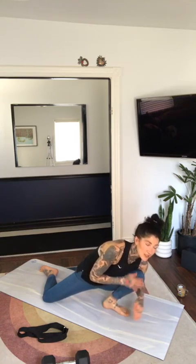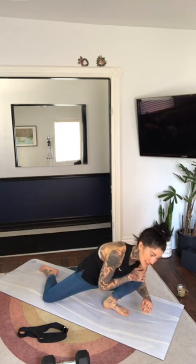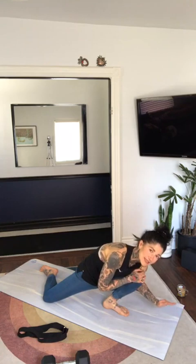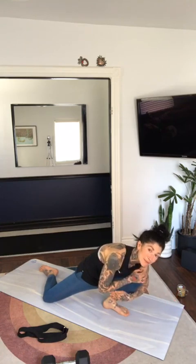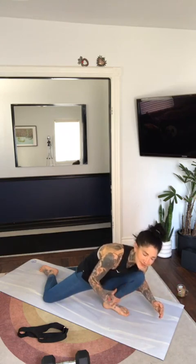So at the 2-minute point, once we've got our bodies being like, okay, what's up? What do you want? We're going to start to strengthen this end range. The first thing we'll do in about 15 seconds is you'll start to press down your foot either into the floor or your blocks at 1%, and we take 30 seconds to ramp up to 100%. Starts in 5, 4, it's kind of fun.